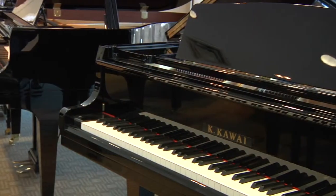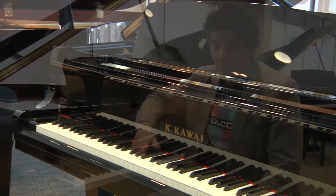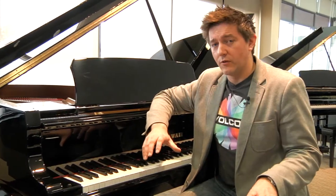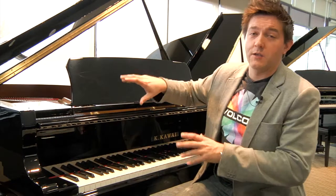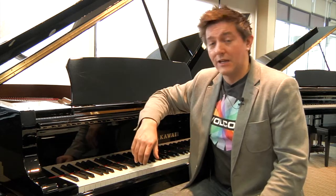And a lot of the same features have been retained, but there are some differences. And so I want to point out what those differences are, since so many people are familiar with the RX2. I think that'll be more helpful than me just talking about this in isolation. And of course, at the end, we're going to give it a nice test run and let you hear how it sounds at home.